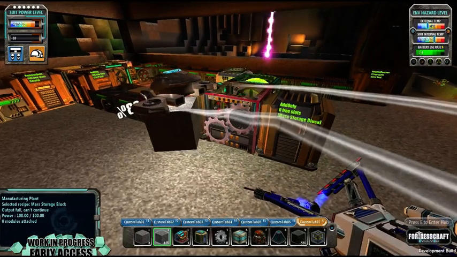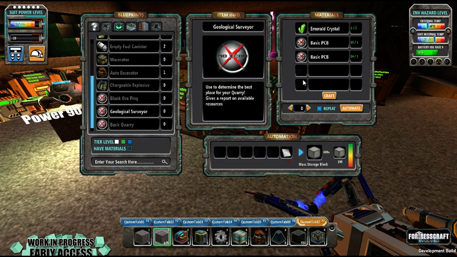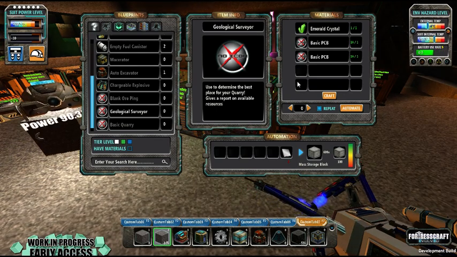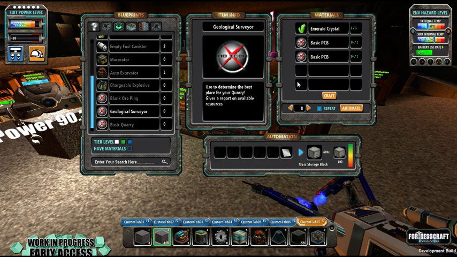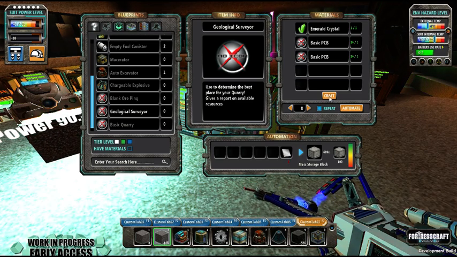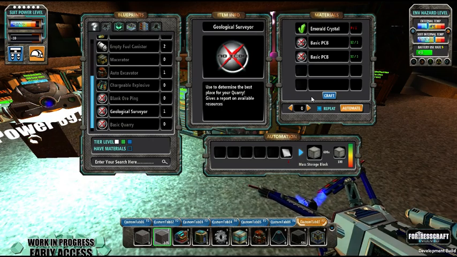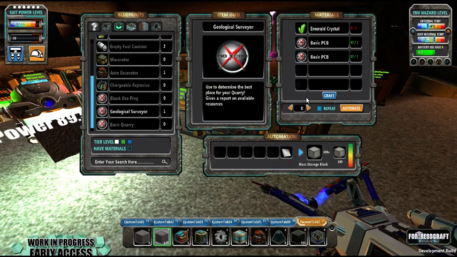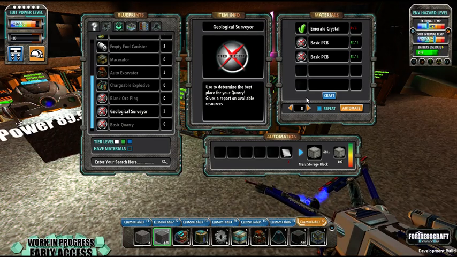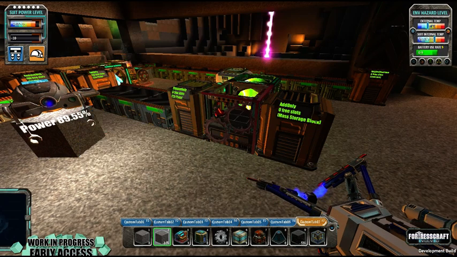Right, okay. So, geological survey, there we go, there's the mystery done, like DJ said, one emerald. So, let's make it. Now, is it reusable? Is it a one-off? This is the question.